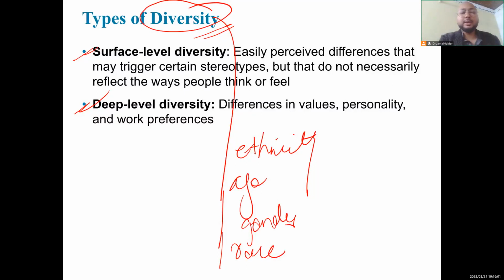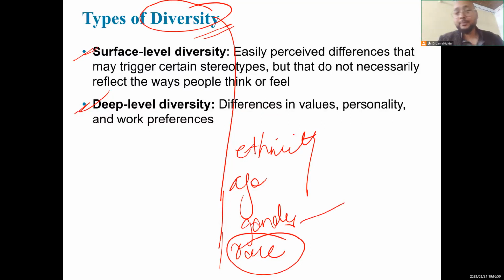So when you enter the organization and you see a black man working, a brown man working, a yellow man working, and a white man working, it creates a surface level diversity. Okay, what's going on here? And if you are black, your intention is to go to a black person and talk to them. And if you are brown, you go to the brown person who is working over there and talk to him. If you are white, obviously you will go to the white person, because you perceive that maybe on the basis of race, the white man is going to give me good treatment.